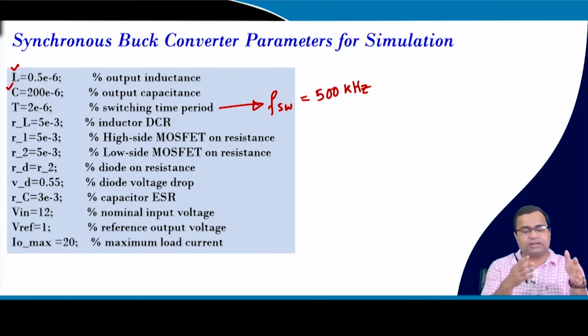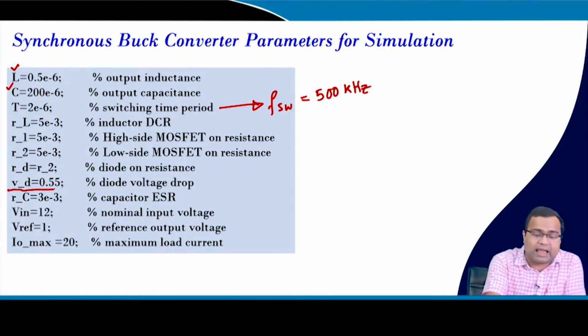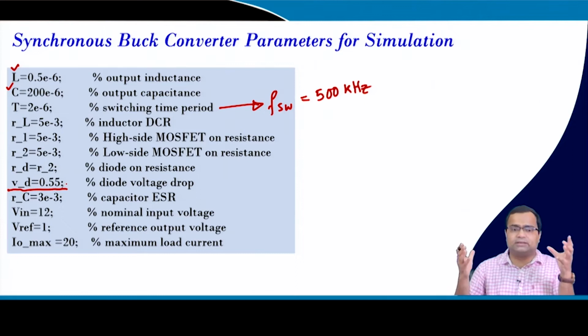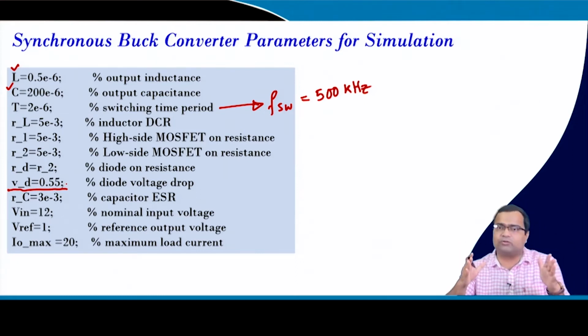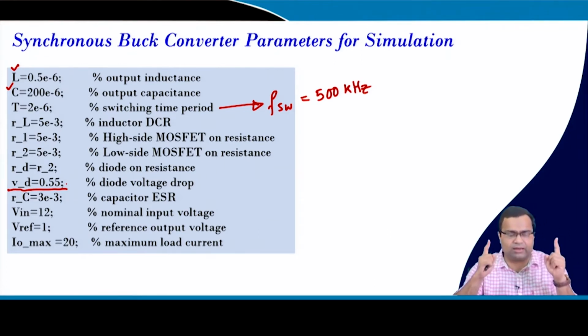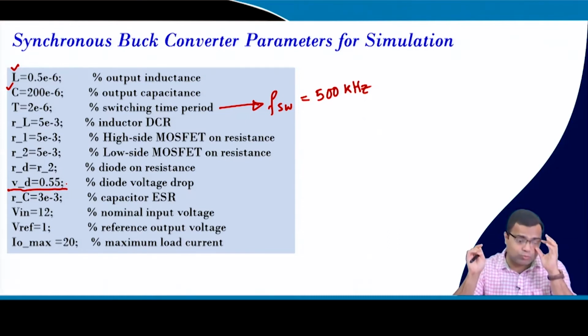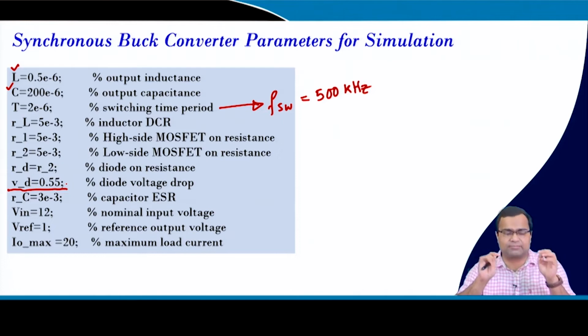And here we are considering real parasitics, but since we are talking about a synchronous buck converter, the diode drop will not come into the picture. But our model is generic, so you can use it in the conventional configuration where the diode drop will come. The other one is the reference voltage. We are trying to achieve 1 volt, but I am not going to talk about feedback control here. So, we may find that for a desired duty ratio, the output voltage may not achieve the desired value, because if you do not connect closed loop control, then naturally the output voltage will not be exactly what we want.